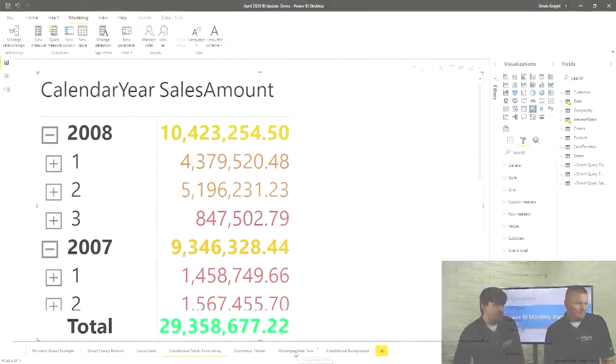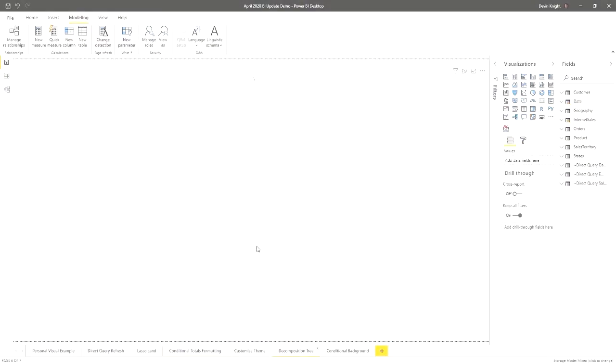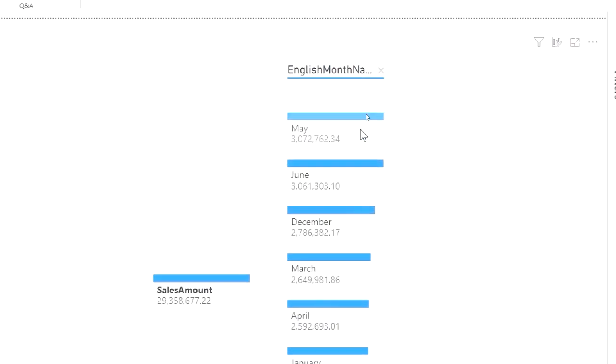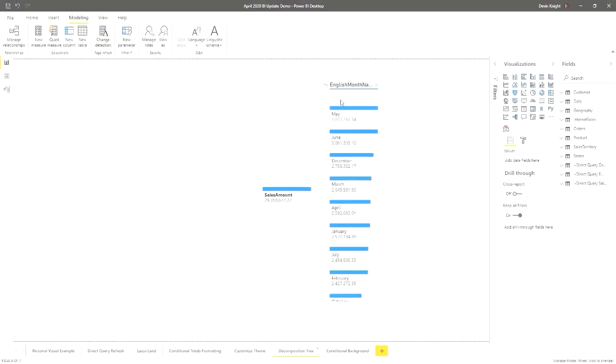All right. So I'm just over here. I'm going to click on my decomp tree page. And so what we have here is a decomp tree. And right now, and this was what was before the preview, you do not have a tooltip. And so, I can go over here, but if I want something to pop out at me to give me a little bit more information, I can now turn the tooltip on. Okay. And just like you've done in other visuals, we would select, going to hit on our formatting, tooltip, we're going to turn it on.